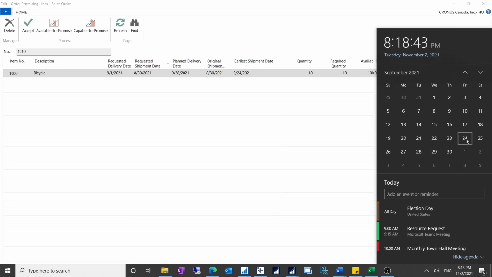Because we are using the 5-day calendar, it does not consider the Saturday and Sunday. And then it calculates the earliest you can ship is September 24th. So you cannot promise that day because you still have to add the outbound warehouse handling time, which is 1 day, and which will be the 27th. Then you have to add the shipping time, which is another 1 day.